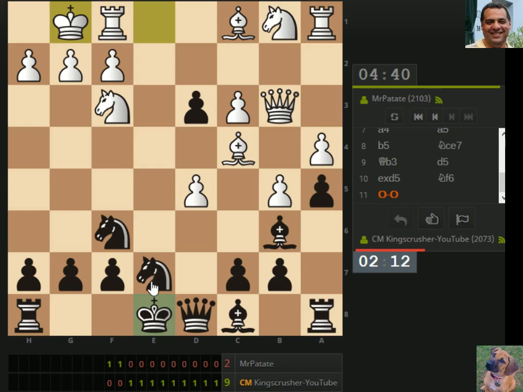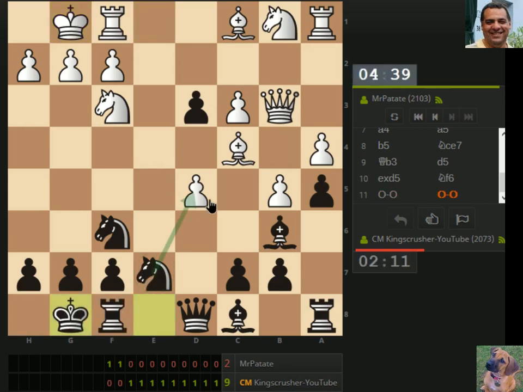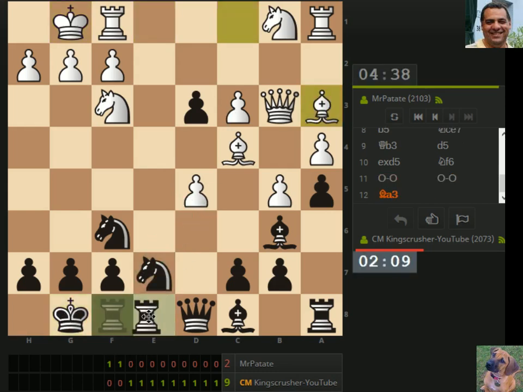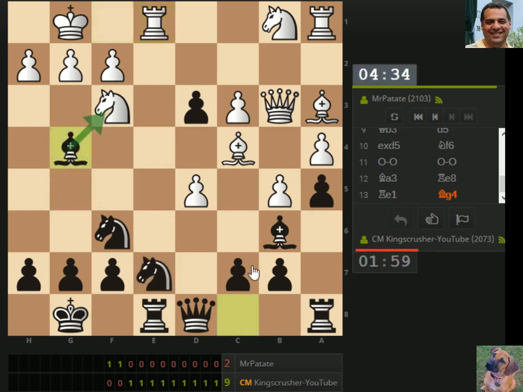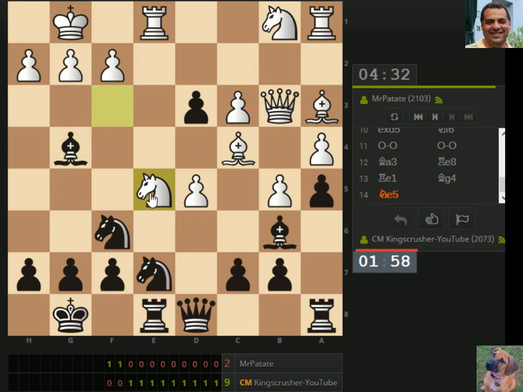Take care. Still got bishop g5. Still got d6 now for bishop f7. Bishop g4. He's got d6 for bishop f7. It's pretty bad. Bishop e2. Still got d6.